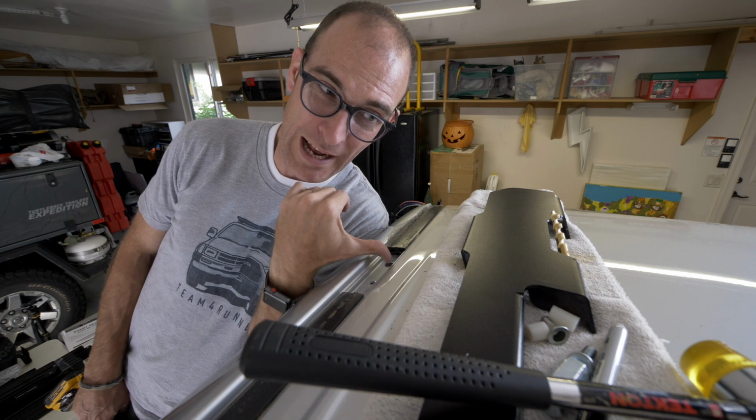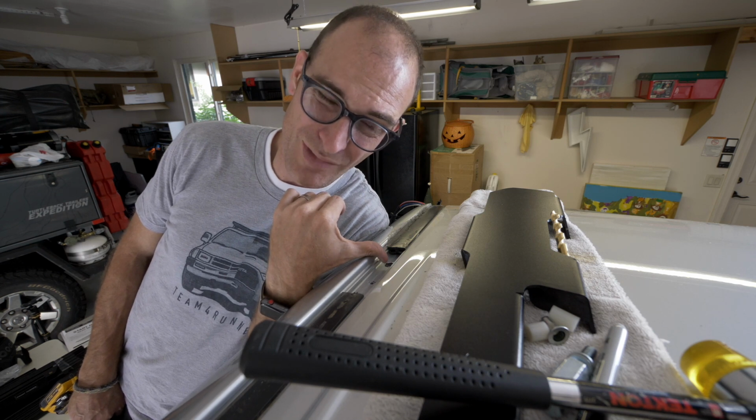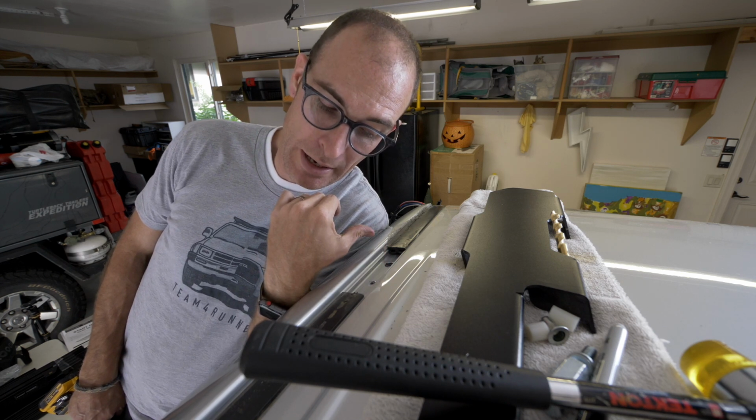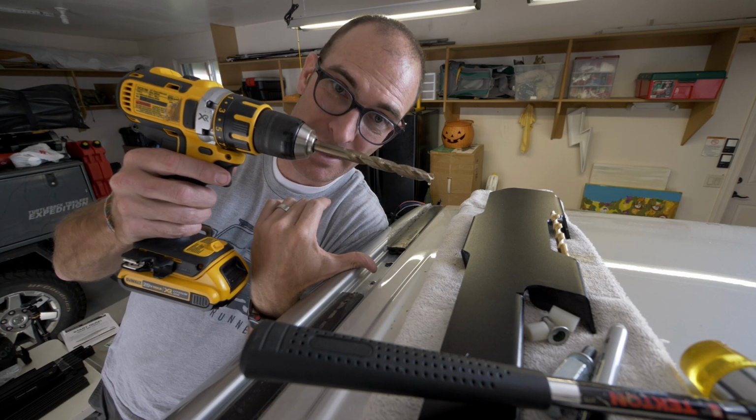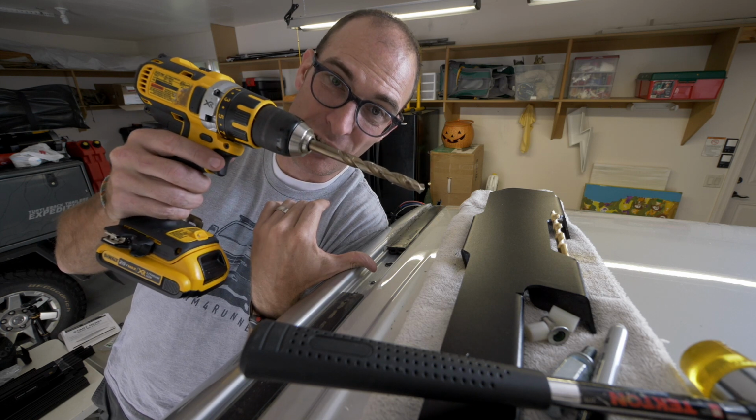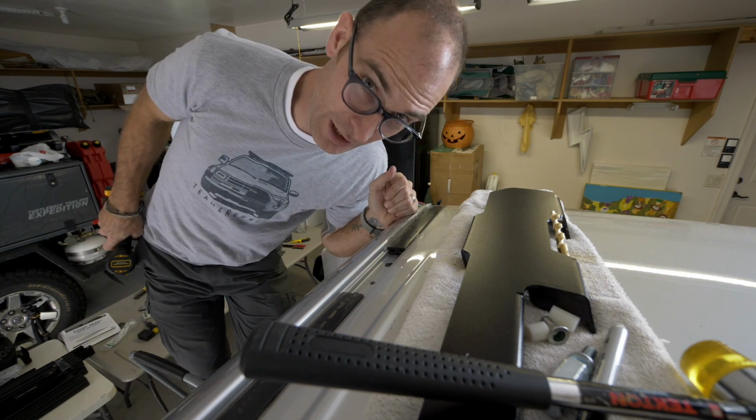I have no idea what's going to happen with this rib nut on this particular one. I'm going to try and seat the rib nut on that one, and I guess we'll see what happens. Hopefully it'll work out. I just drilled a pilot hole with the 7/16 in the wood, and the rib nut insert thing fit perfectly. Wish me luck.